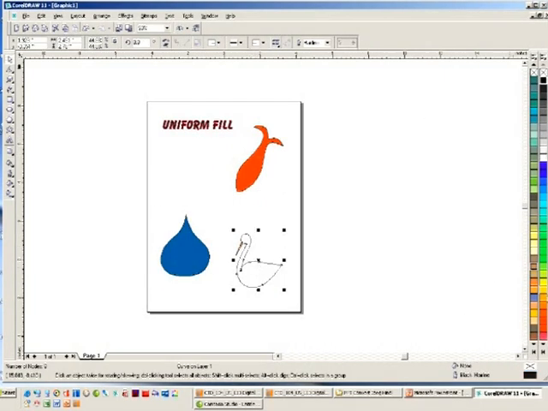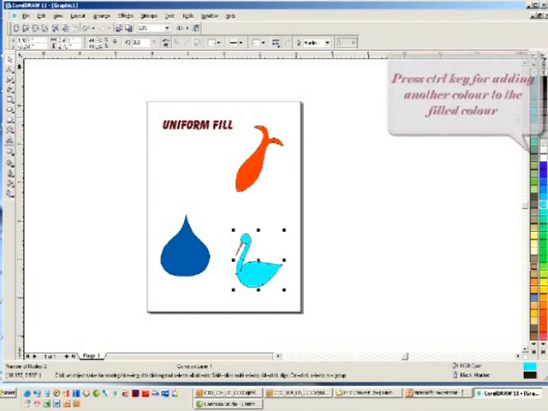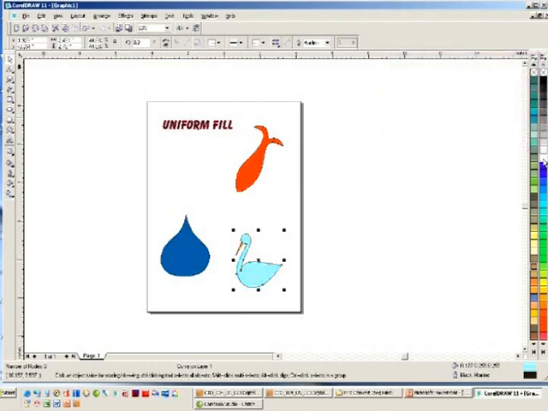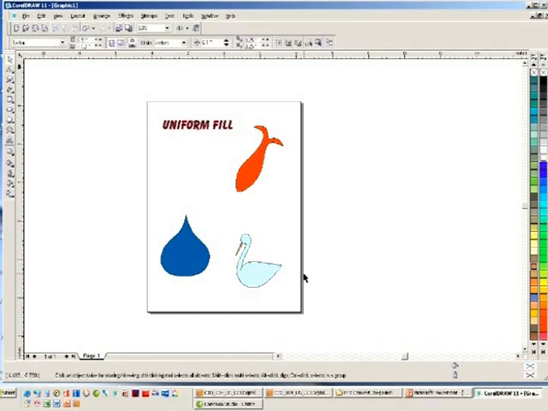Note, you can also fill a selected object by clicking a color on the color palette. Colors can also be mixed in a uniform fill by selecting a filled object, pressing the Ctrl key and clicking another color on the color palette.